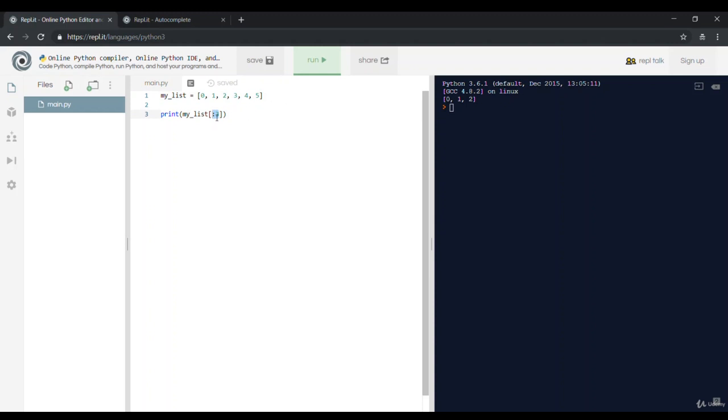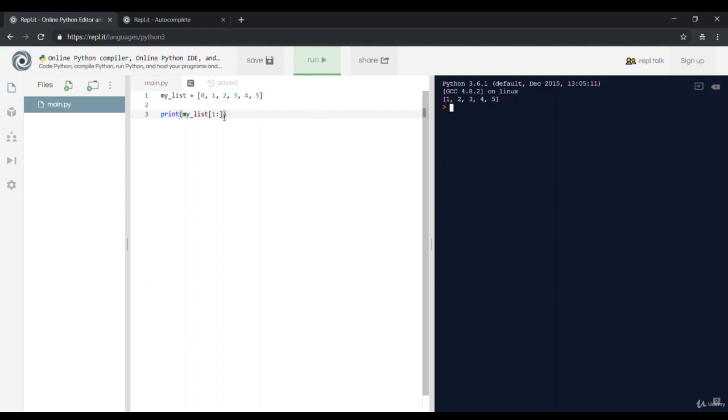Let's say we did 1, colon. What do you think this is going to do? This will get all the values in the array, including and after everything in the first position. Okay? So it's going to be 1, or the first index equal 1. Sorry, not the first position. Index equals 1. So 1, 2, 3, 4, 5. And that's it. So those are a couple ways to do that.